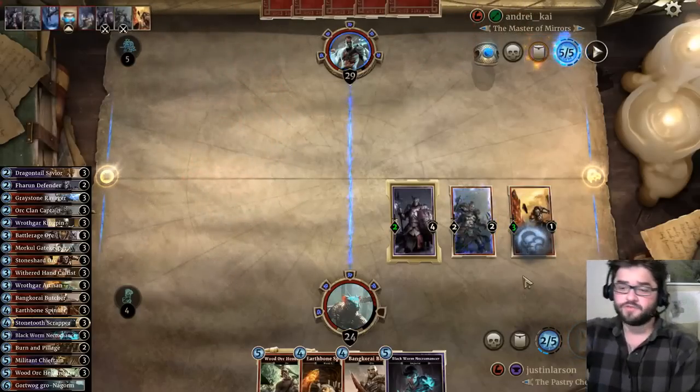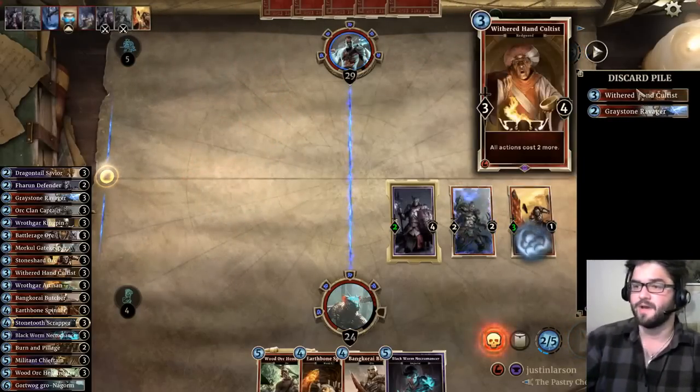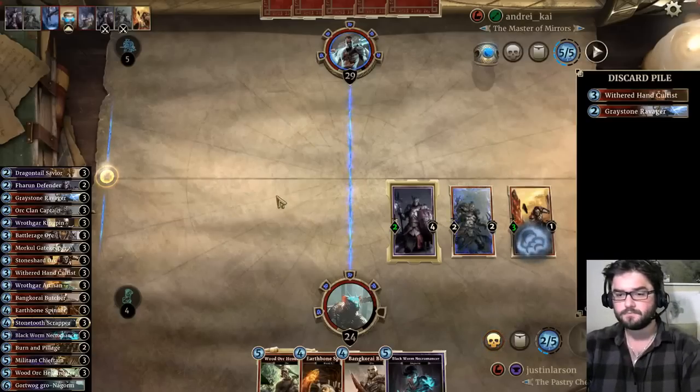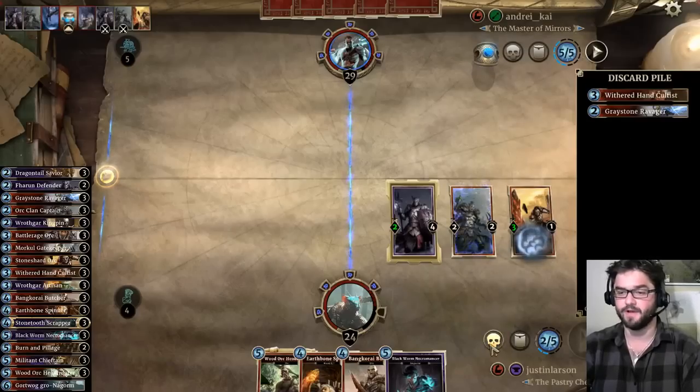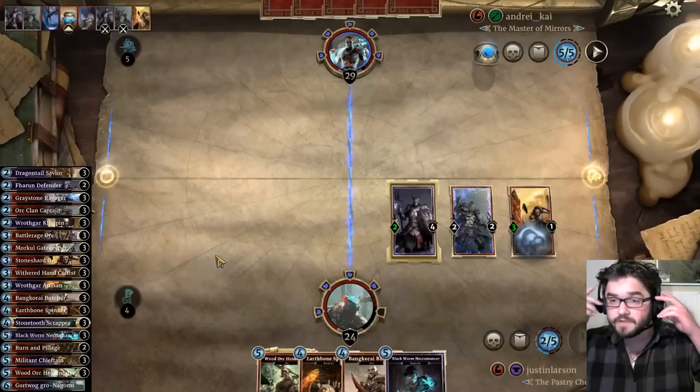So next turn, we can trigger Blackworm Necromancer, bring back one of these guys, which seems pretty good. If we draw a 2-drop, I think the play will be one of our 4-drops, just so we can make best use of our Magicka. I love this new discard pile. That is pretty sweet.